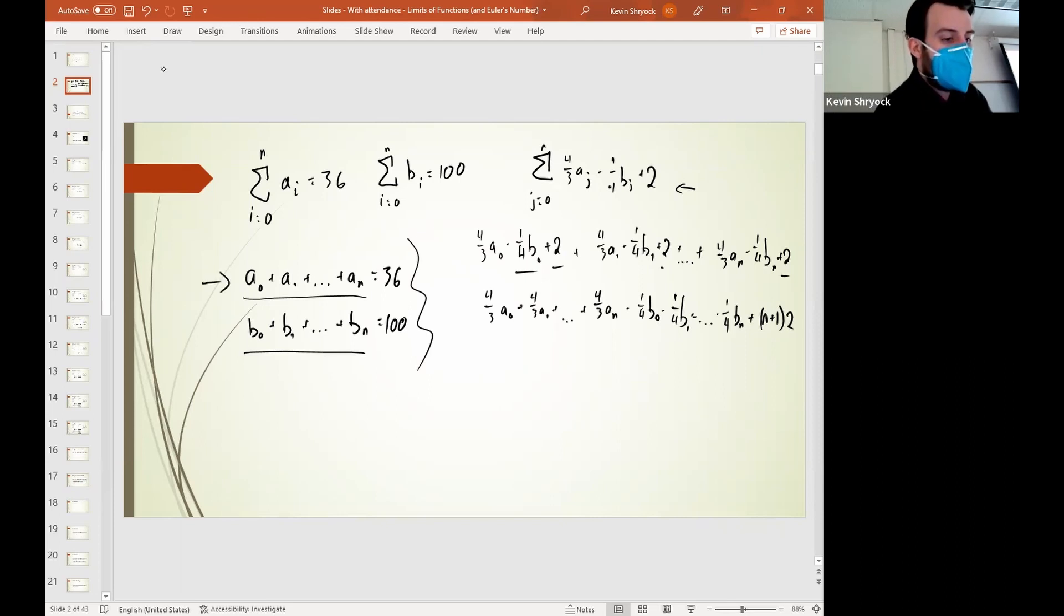Alright. What else can I do? I want this. This looks good. If I can get all the a's together, I can replace them. Currently, I have a bunch of 4 thirds in the way. What can I do? Say that 4 thirds times a sub 0, a sub 1, all the way to a sub n. Yeah, I can factor it out. What about over here? I've got a negative 1 fourth multiplied in for each bit. So I can make the negative 1 fourth. And I have a bunch of b's. And I still have my 2 n's. No, I have my n and 1 twos. I have one more than n number of twos. This now looks very much like that. This now looks very much like that.